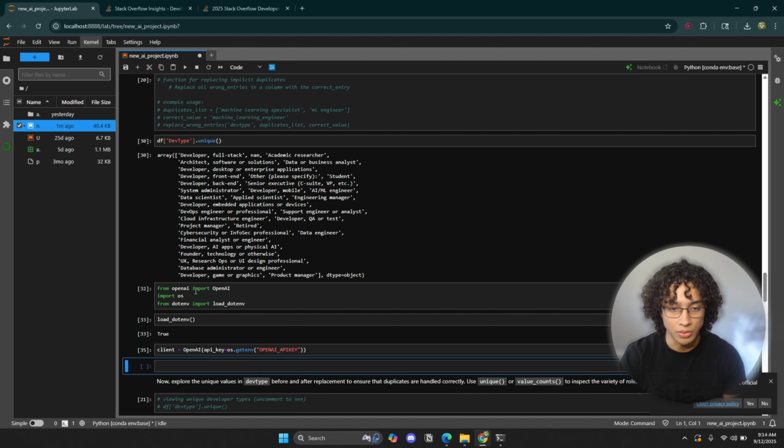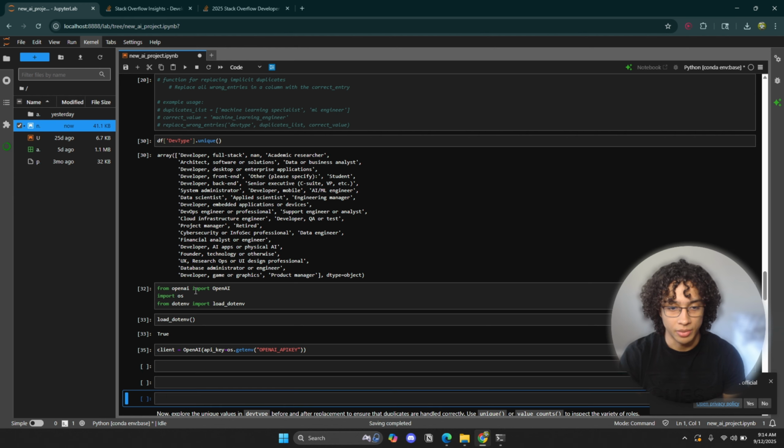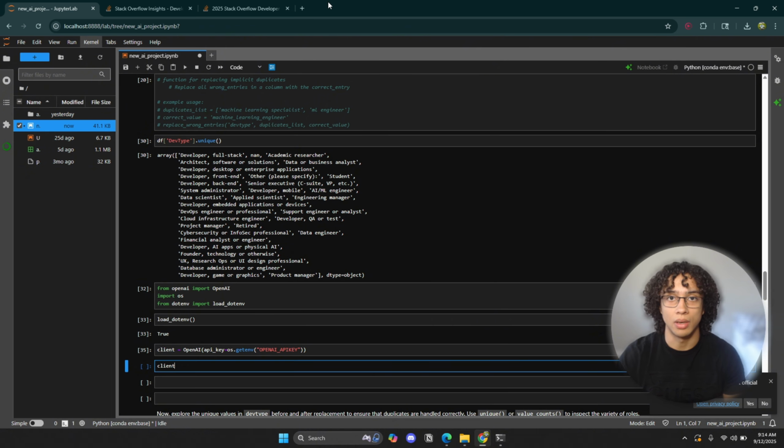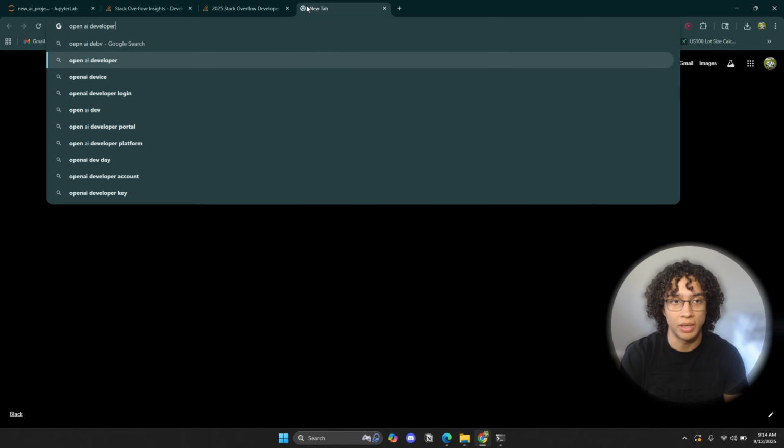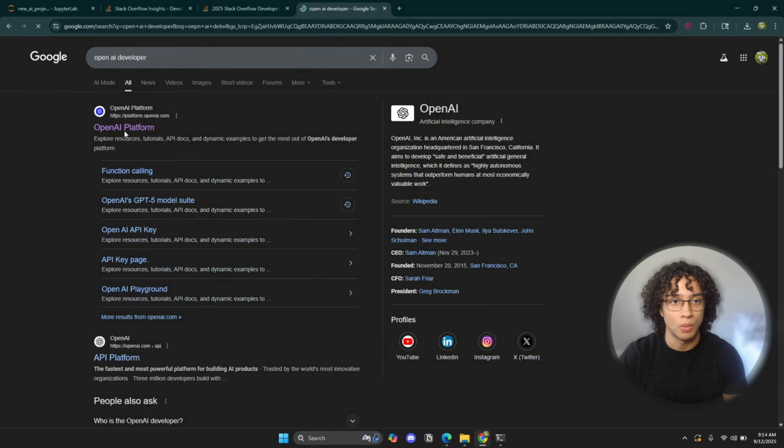Now let's start a new cell. Let's create a bunch of cells. All right. Now with this client, we can actually use the OpenAI API. There's a bunch of documentation. There's the chat completions method, and there's also the newer method that OpenAI developed. So again, we go back to the OpenAI developer platform, right over here.